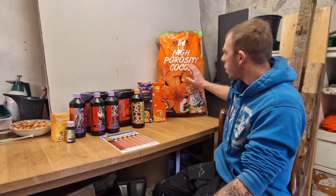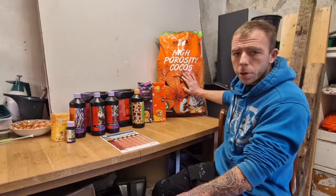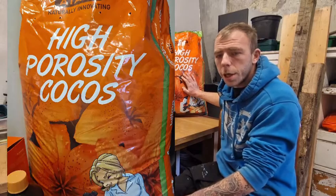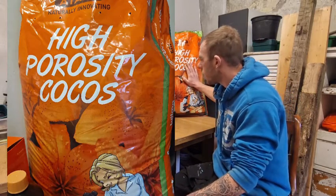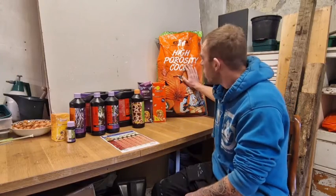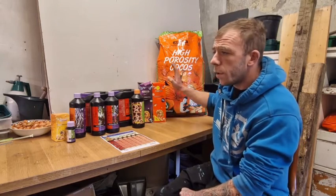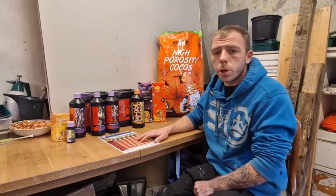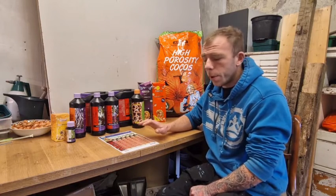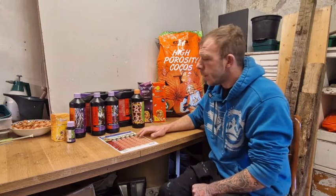But they have also sent me a couple of bags of their own high plasticity cocos. This is coco with a light base nutrient in it, and it's also got some added perlite for extra drainage, which is what I want for the onions, which we will be potting on and using this for them. But I'm also going to do a bit of a side-by-side with all my own compost and my own fertilisers, just to see what the difference is.